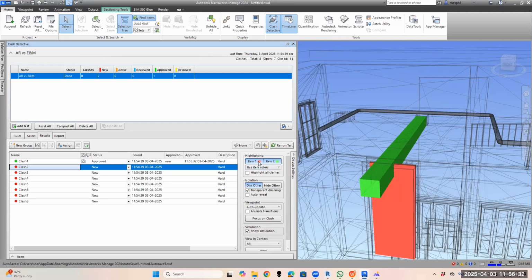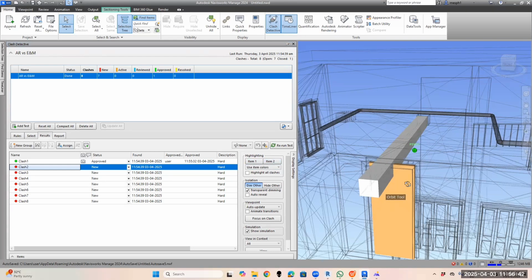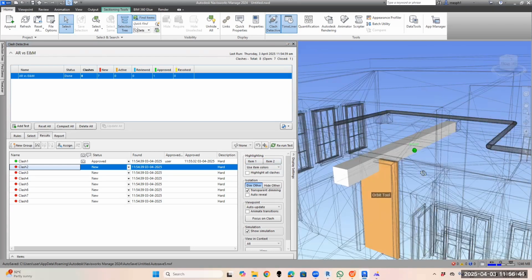The item 1 will be red and the item 2 will be green. So it will be the item 1 color, and this will be the original result of the item highlighting.